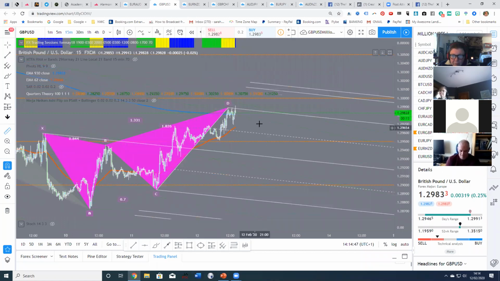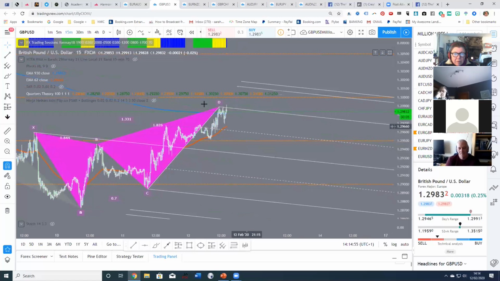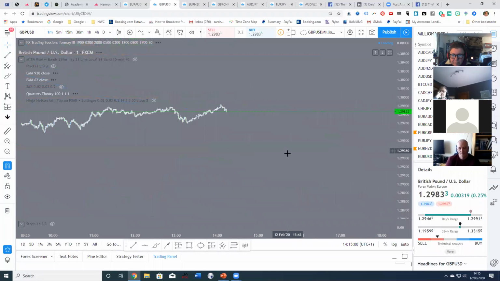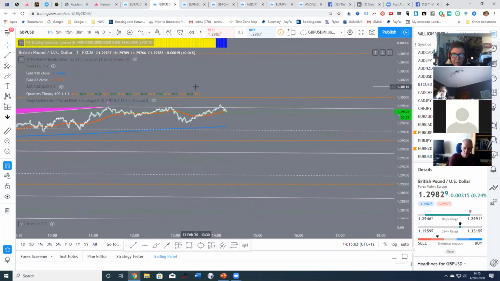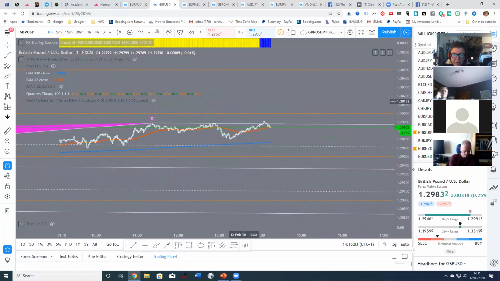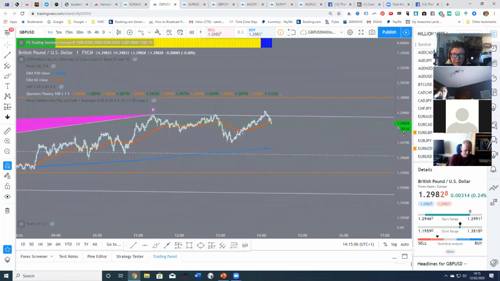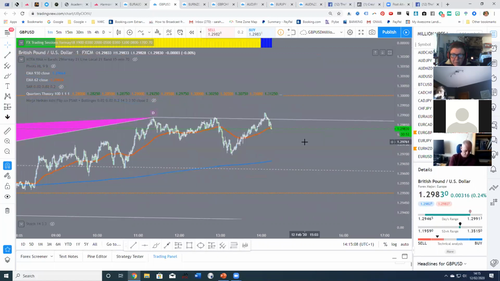So it should have gone that 20 pips by now. So I'll just measure that there. That's 19.5. So I think that's good to go. And then the reason I dropped to the 1 minute is because I like the precise entry. It enables me to put a 10 pip stop loss on.